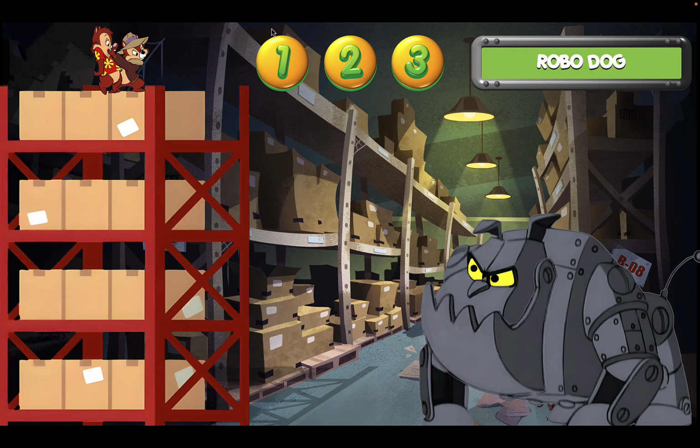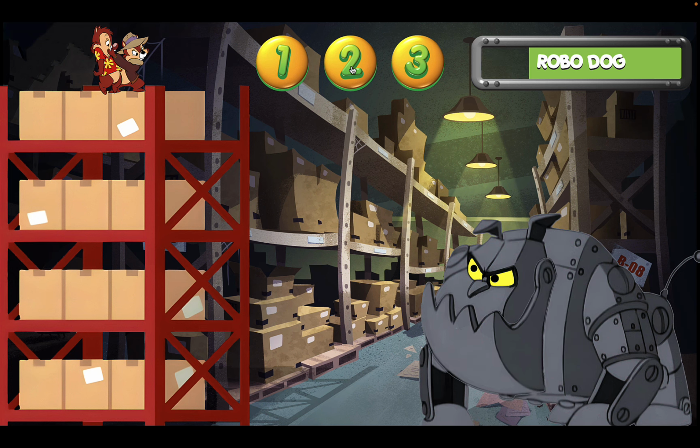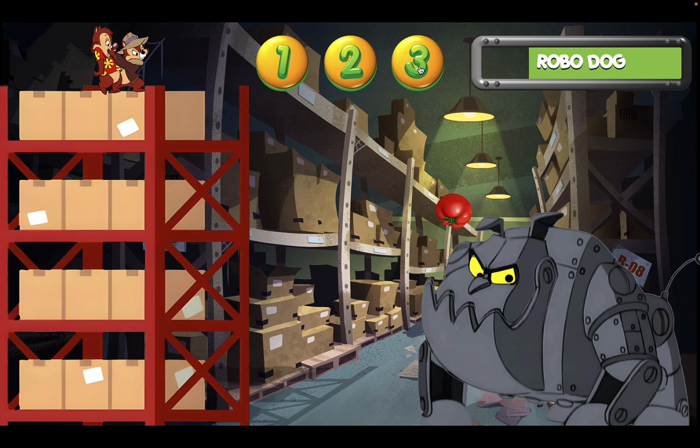You can ask the students questions, and then they can choose a number here, 1, 2, or 3. And on the right side, we have the enemy's life bar here. So you have 4 chances to defeat the enemy. However, if you miss 4 times, the enemy will win, and you have to start over again. So let's click on 1 here. All right, and let's try number 3 this time.